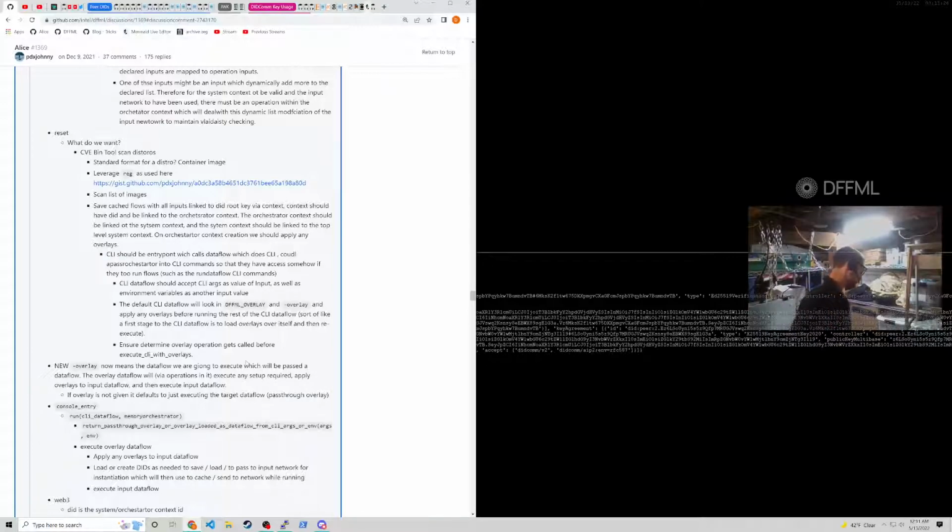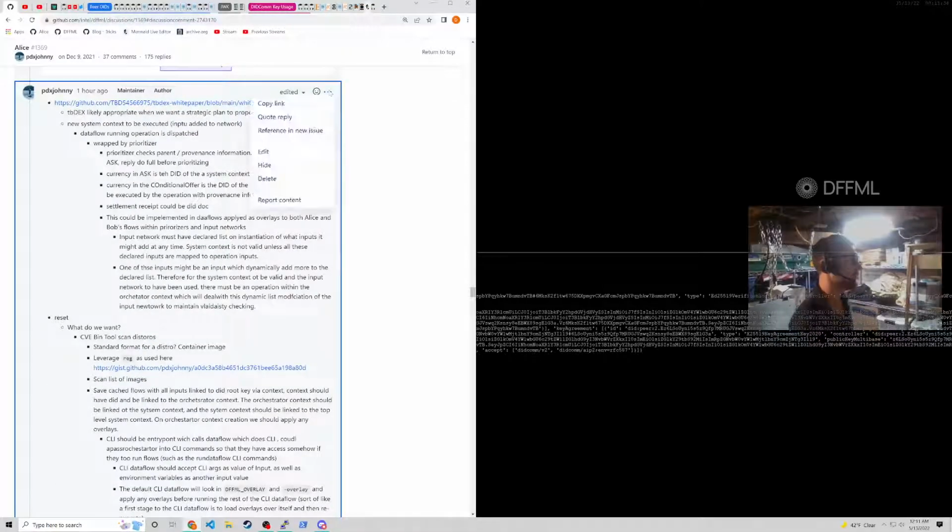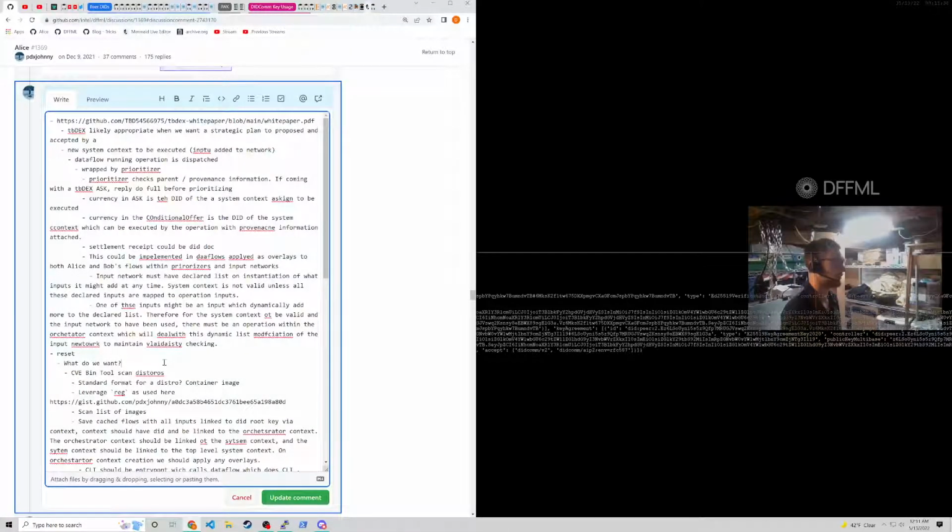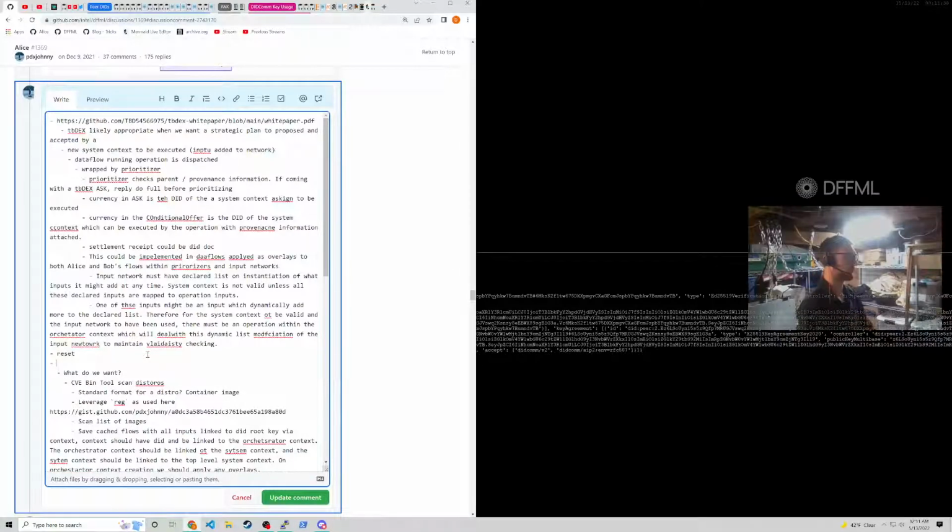So pass the system context. The system context for the CLI is, okay, system context. So we need to define.